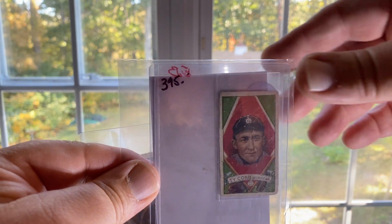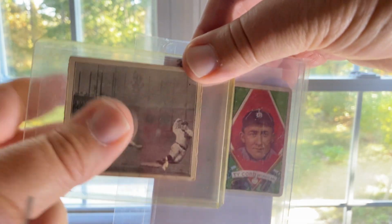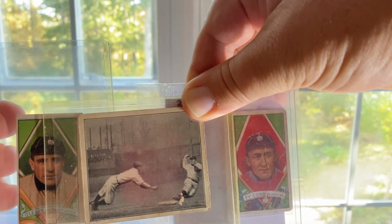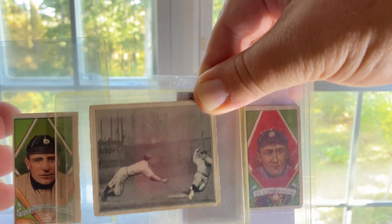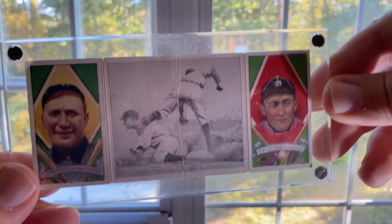Yeah, that's better. So this is my only one like this. It would look like this. And I've got to find a bigger holder so I can put it inside the holder like that. That's a key card. And probably the key card is Ty Cobb Steals Third.